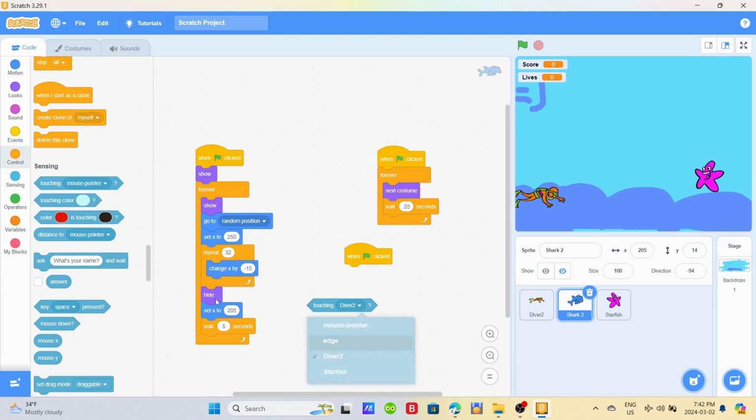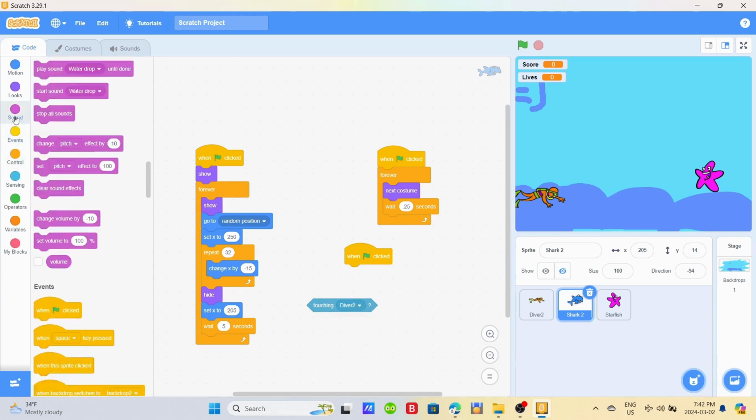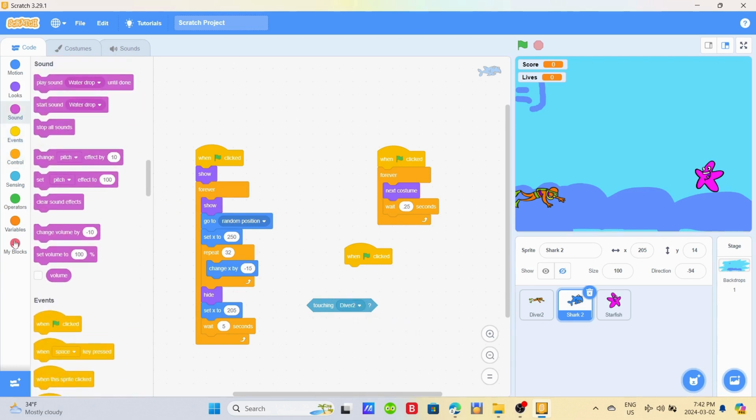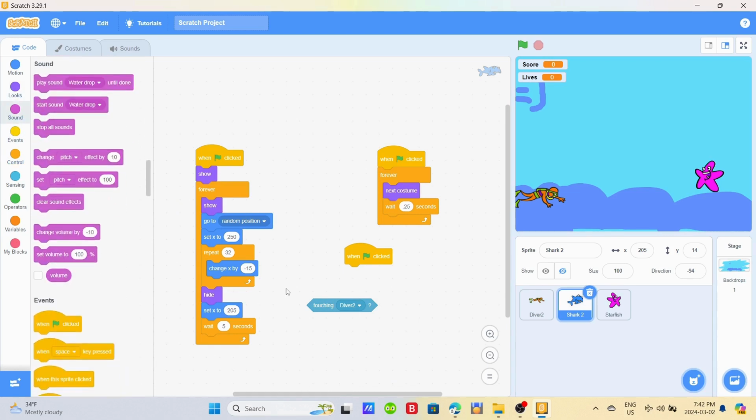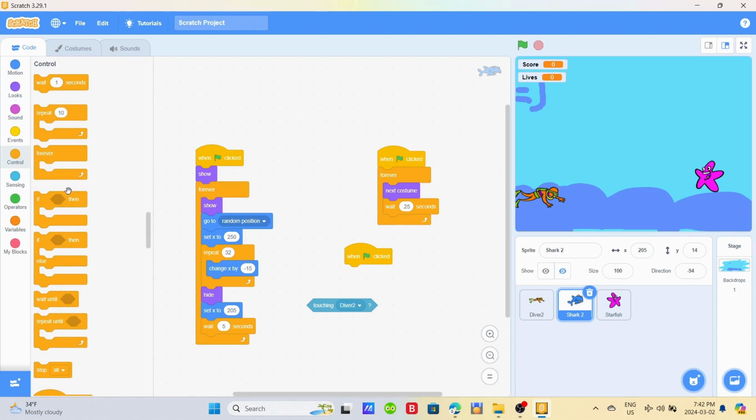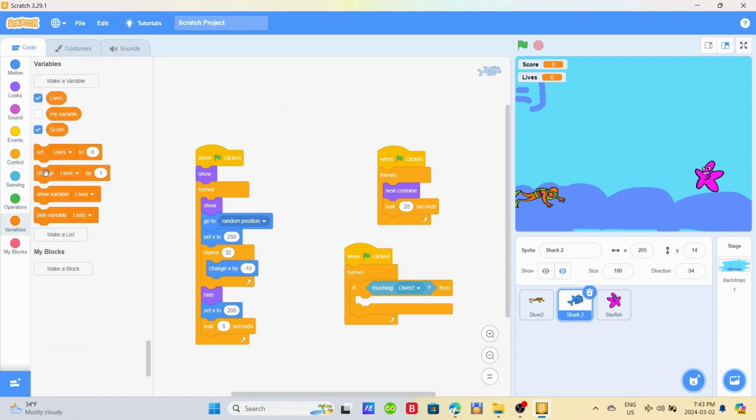We'll drag diver 2. If touching diver 2, then forever. Then we'll go in variables, change lives by 1. We'll turn this into -1.